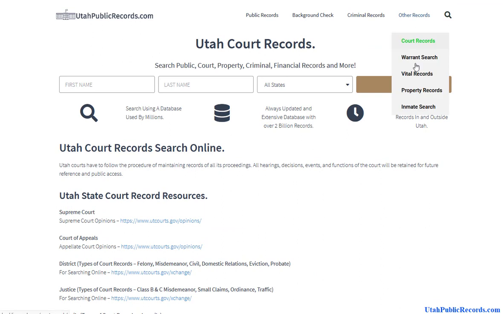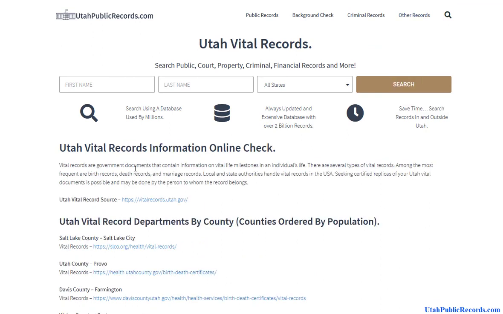So with that said, you also have another option, which is a private and public database at the same time. It's a name search box on top of the page. What this does is it doesn't just look at records within the state, it pulls records in from multiple states and gives you a nationwide look into someone's public record history.